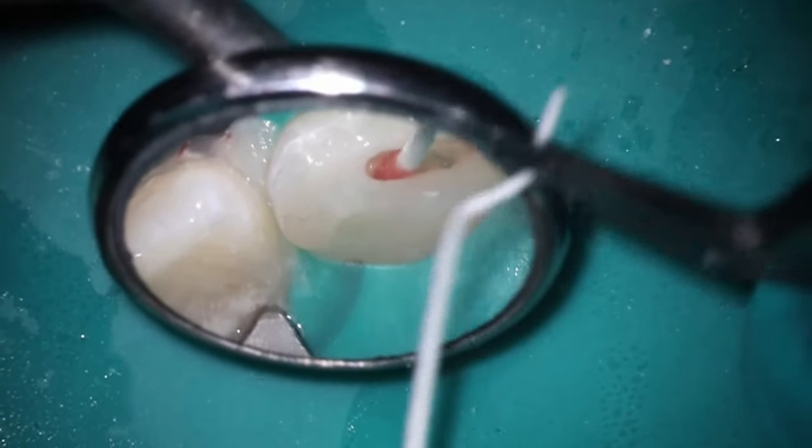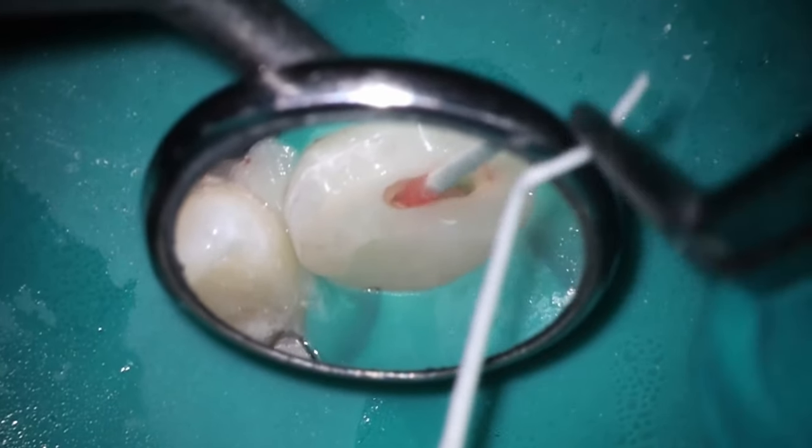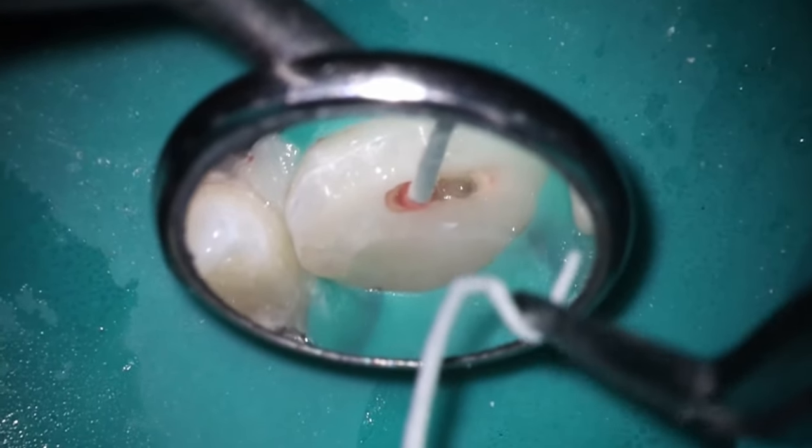You can see what I was talking about. The tissue isn't quite as solid as it would be normally. So I'm just using the back end of a paper point to help make sure we compact everything down. I did a few more of these. I decided to cut it because you kind of get the concept.